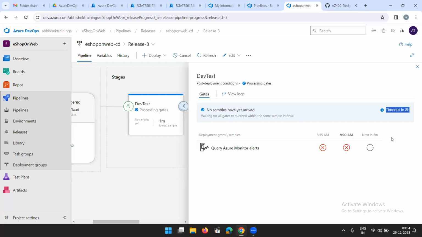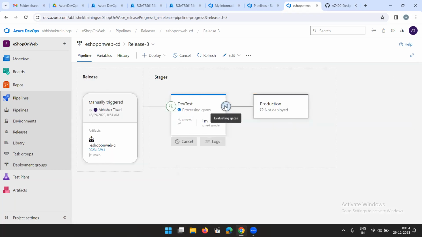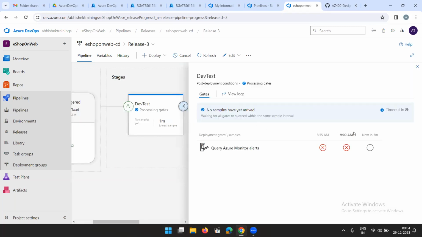You can't cancel and edit it? It will not let the deployment go to production.